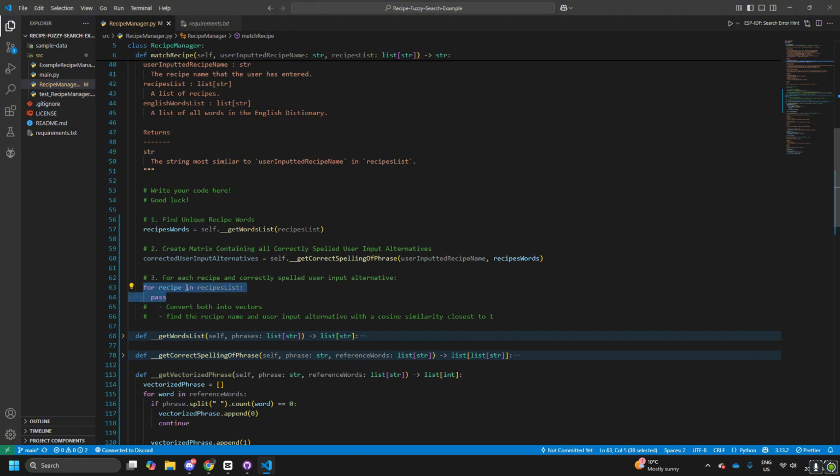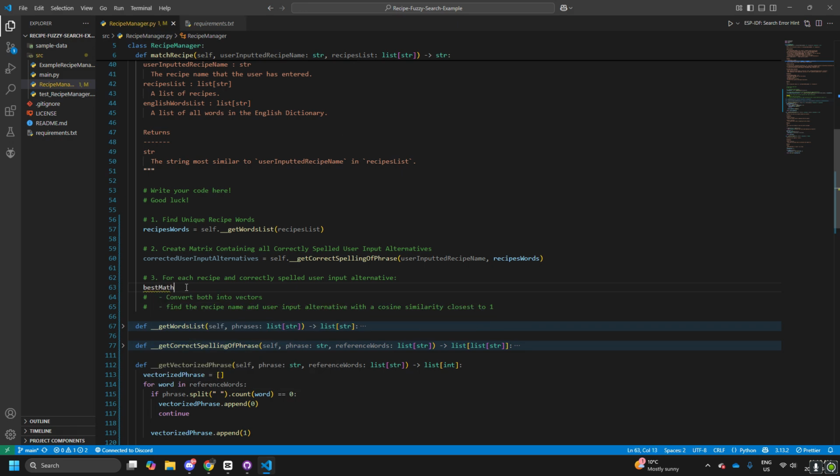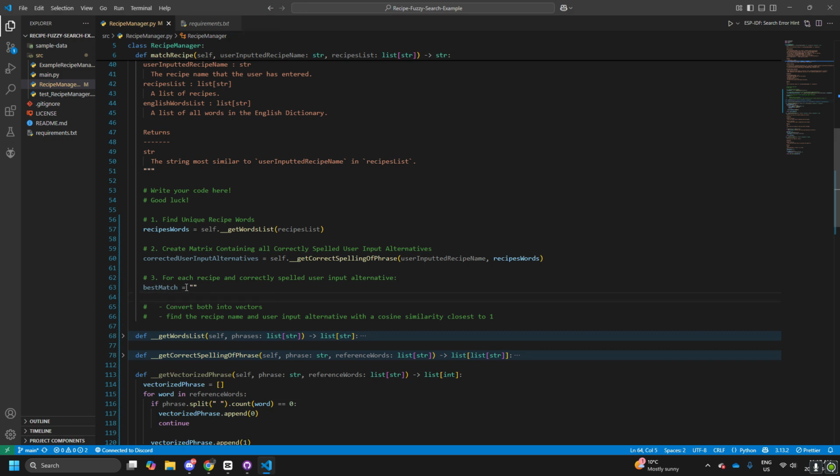All right. So the first thing we're going to want to create is our best match, and this is just the name basically of the vector of the recipe name that will best match the user's input. We'll leave it blank for now, and the best match cosine similarity, and that is going to be a float.